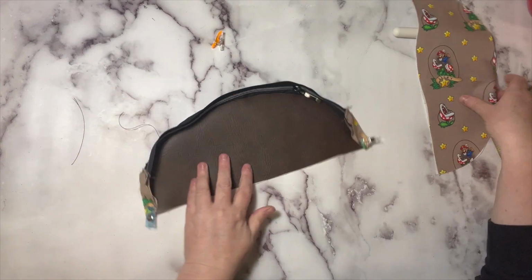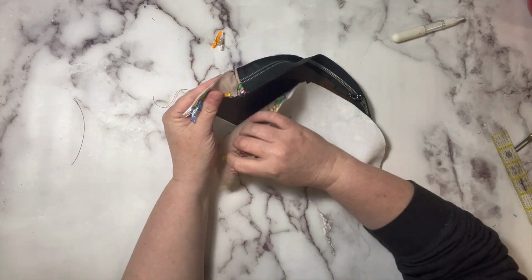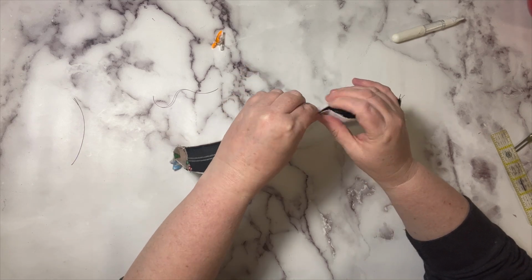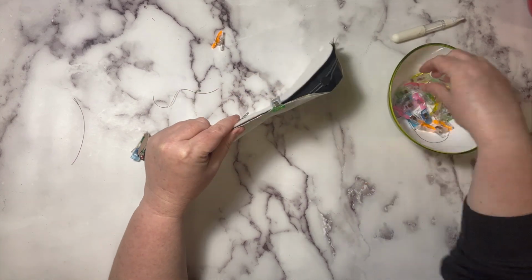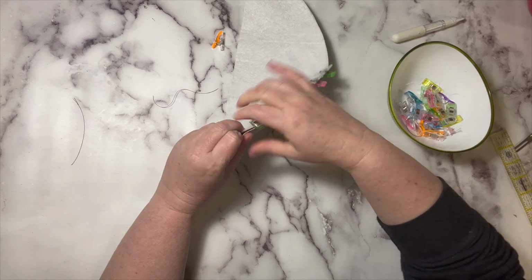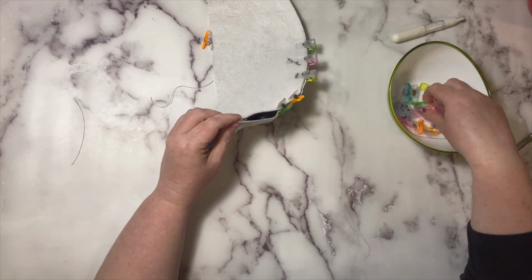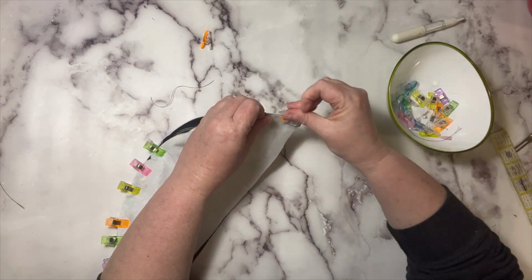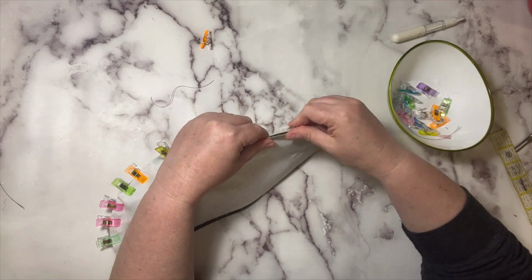Okay, now you are going to take your lining side piece and match up your ends and match up your center once again. So now we are sandwiching that side of the zipper tape in between the exterior side pocket piece and the lining side pocket piece. You will also prep the other side panel in the exact same manner, again, watching to make sure your direction is going the right way and that your zipper pull is closing towards the top.